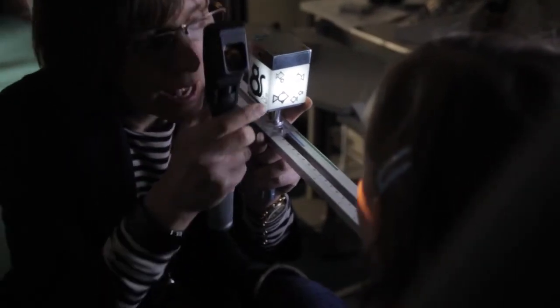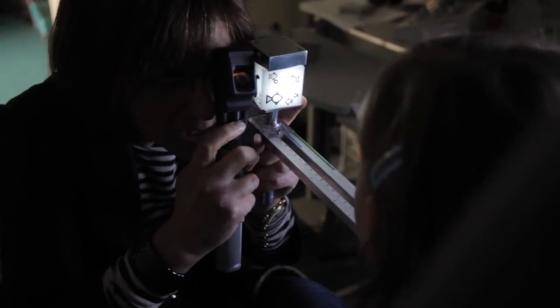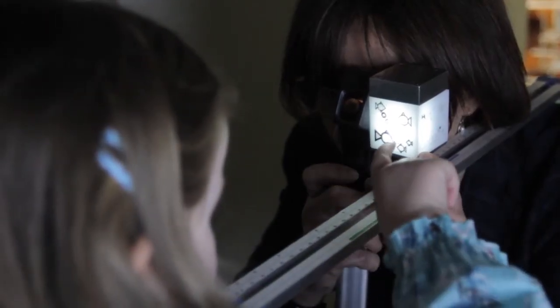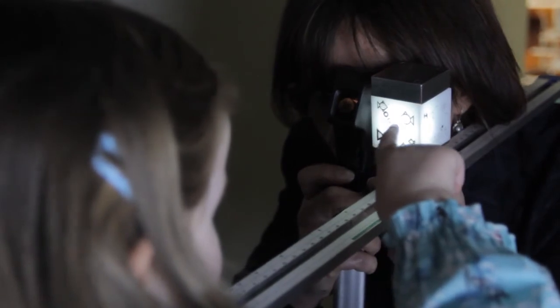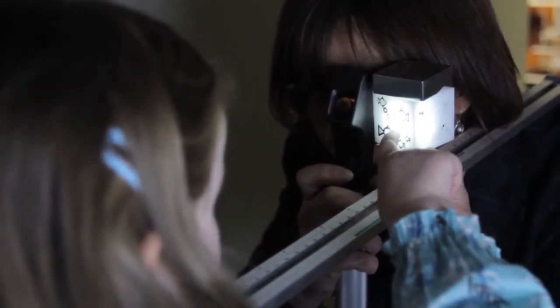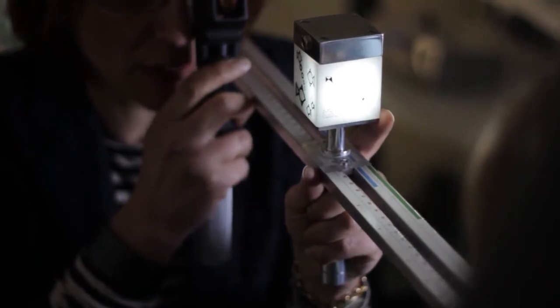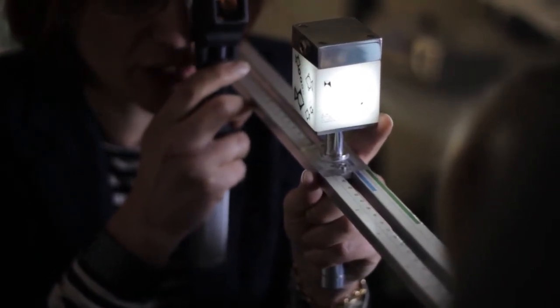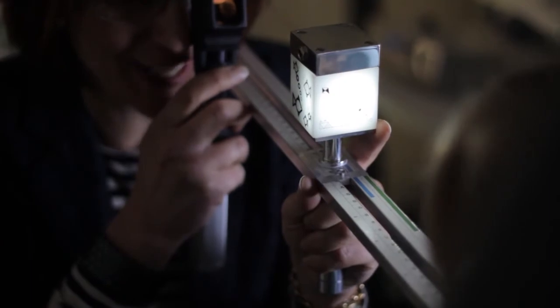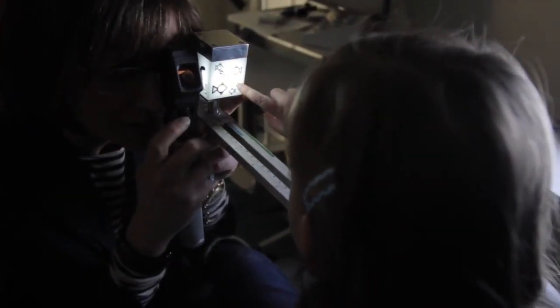The patient is encouraged to view the illuminated target while the practitioner holds their retinoscope beside the Cube. If a neutral retinoscopy result is observed in this position, the patient is focusing accurately on the Cube. If a with-movement is observed, they are under-accommodating — this is called accommodative lag — and the practitioner moves their retinoscope back until the neutral response is achieved. The Cube remains stationary and the patient continues to look at the pictures; you can encourage them to talk about the pictures to keep their fixation steady.